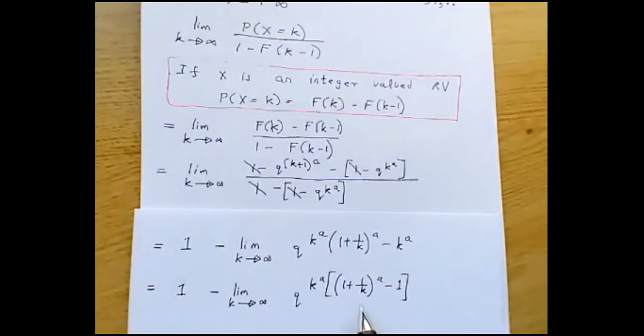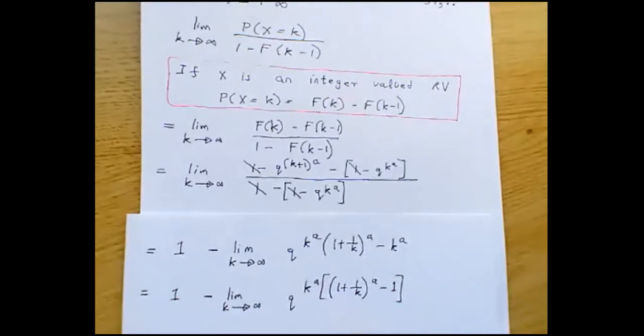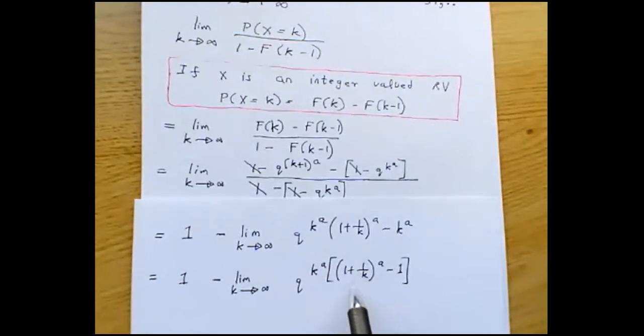remember that k is going to infinity. That means if k goes to infinity, 1 over k will go to 0, right? So as k becomes larger and larger, 1 over k is going to become smaller and smaller. So what you have here is a 1 plus a term that goes to 0. So this is where, I don't know whether you know this, you must have done this. I'm not being patronizing, but do you know there's a series?